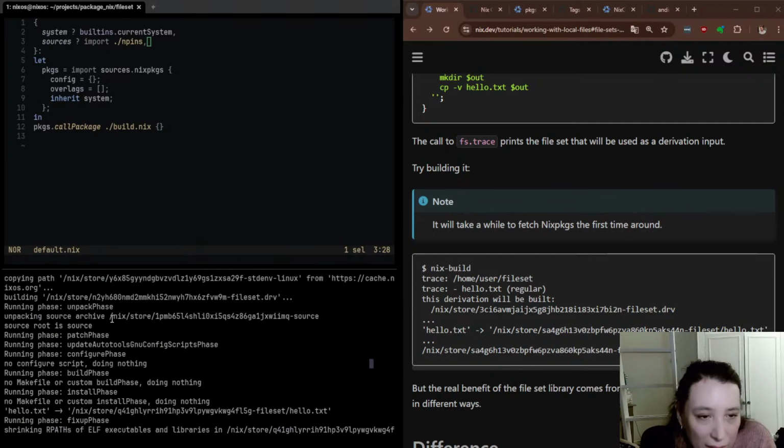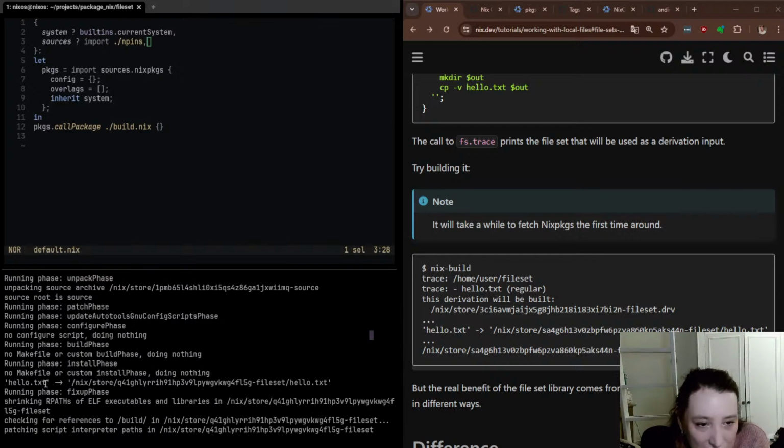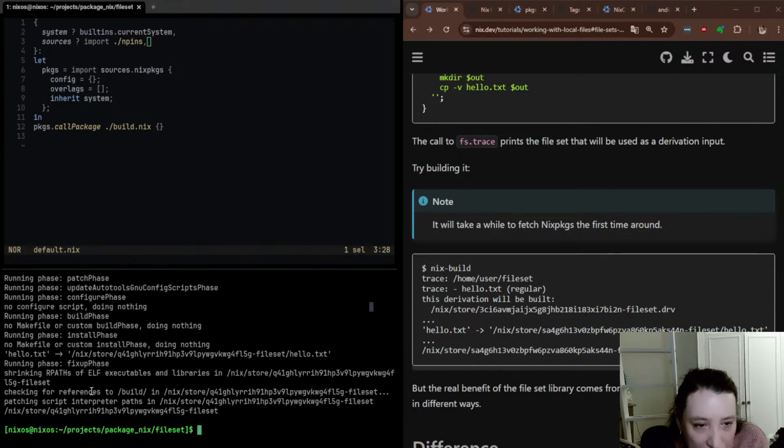And then running patch phase update. There's a whole bunch of phases. hello.txt ends up going here into the Nix store. Checking for references, patching. Yeah, we saw this. And then we have a file set.